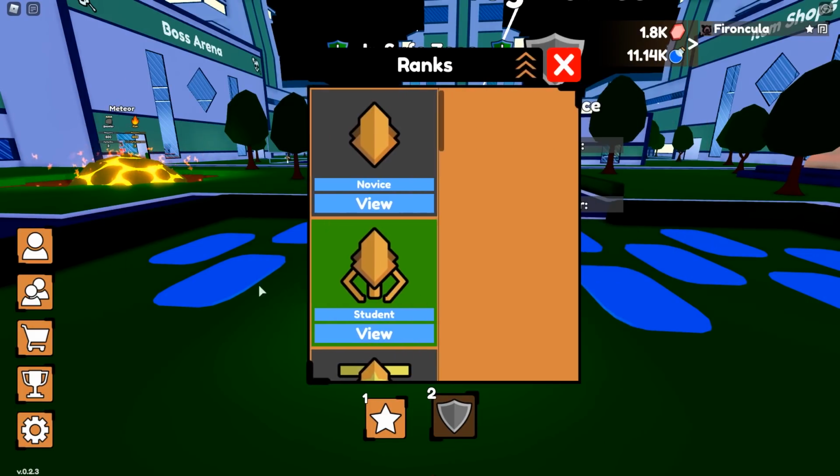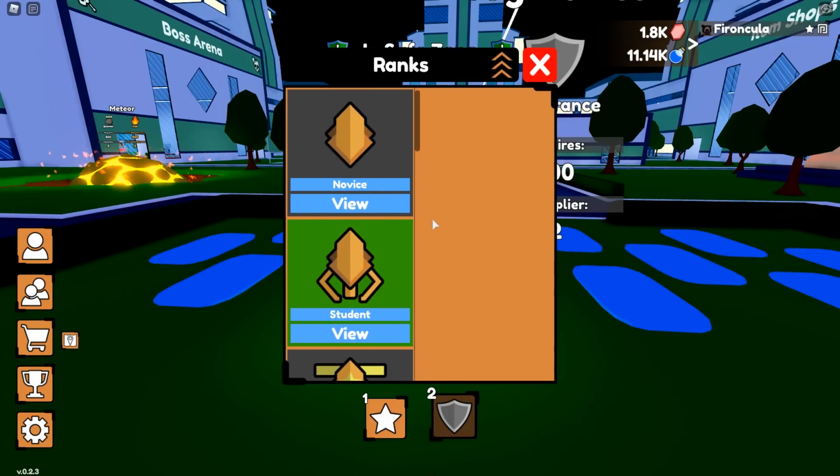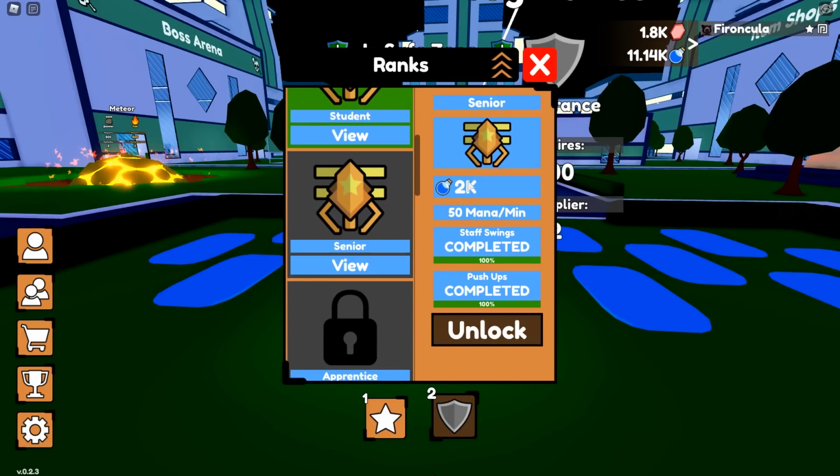It looks like we got senior rank available, so let's go ahead and get that. It costs 2,000 mana, and as you saw earlier, it's 100 staff swings and 80 push-ups.